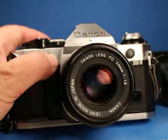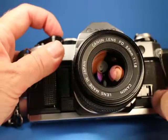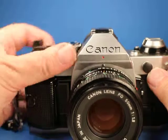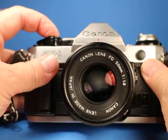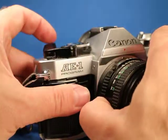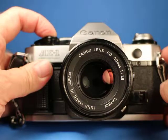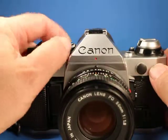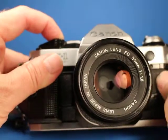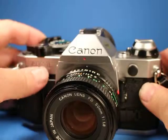I'm going to stop the lens down so we can watch it stopping down while I also actuate the shutter. At 1/2 second we can see that happen; one full second, two full seconds. Let's set this to a different f-stop — two seconds in the bulb setting — and there it just stays with the shutter open as long as I hold the button down. So the shutter is working on all settings.